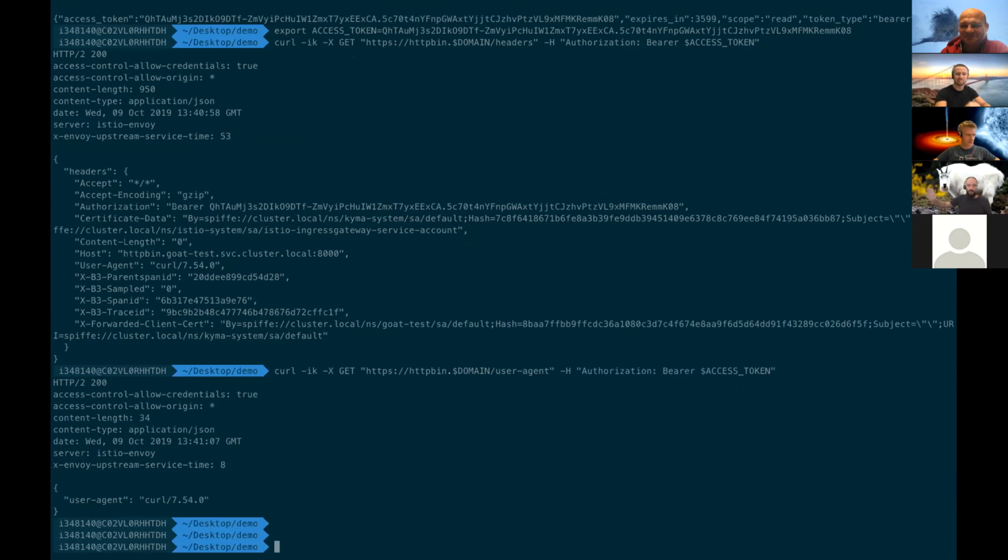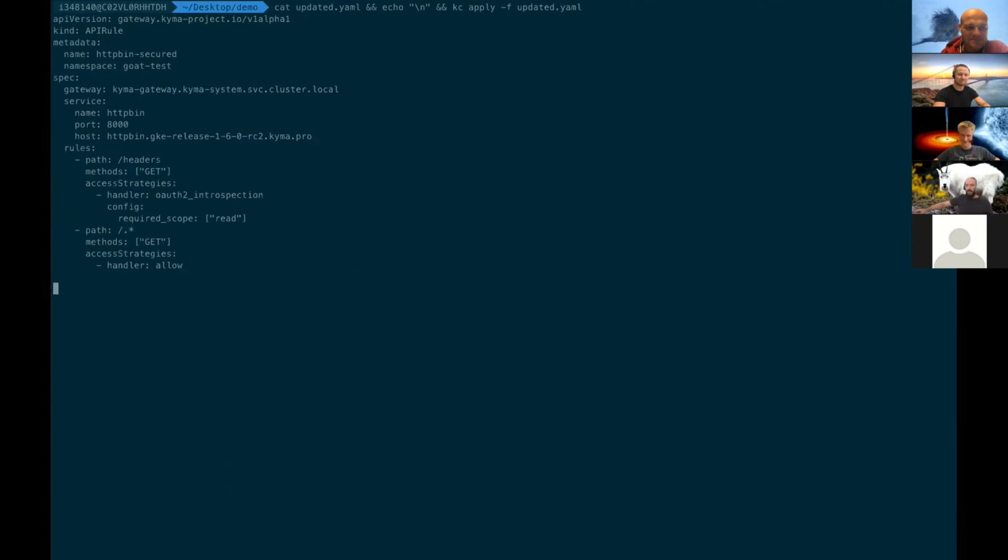Okay, guys, I have my service secured, but on second thoughts, I decide not to protect the entire service. Instead, I choose to secure just one path. Let's have a look here. Say headers in this case, and make sure the remaining endpoints here are accessible from outside the cluster without any additional means of authentication, authorization, etc. Meaning I do not have to include the authorization header in my request. So yeah, I've just updated the resource.